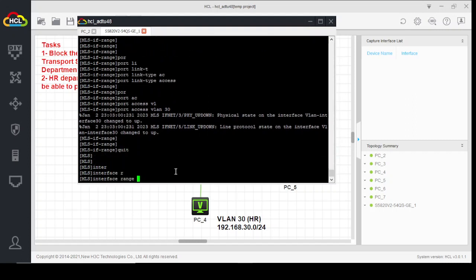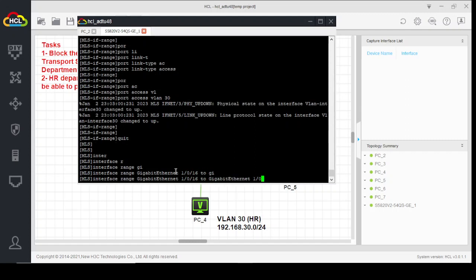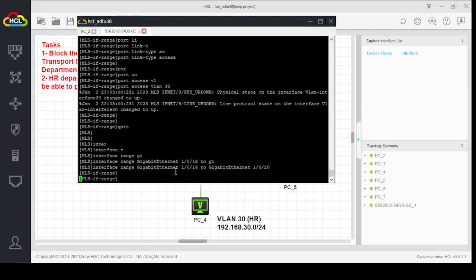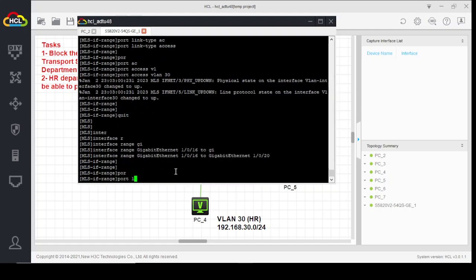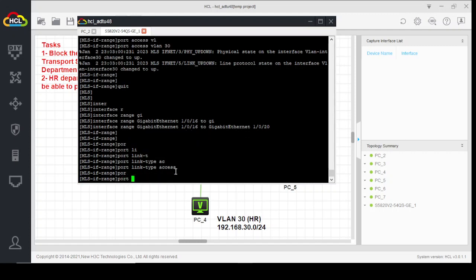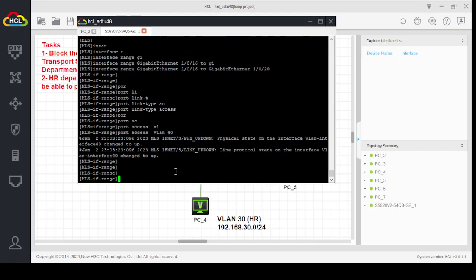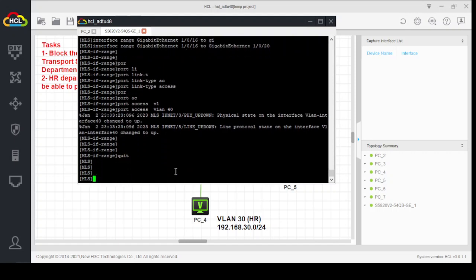Interface range gigabit 16 to gigabit 20, port link type access, port access VLAN 40. Quit.